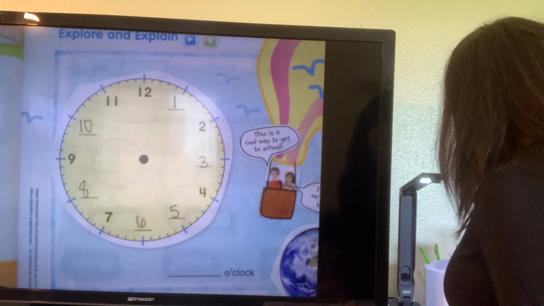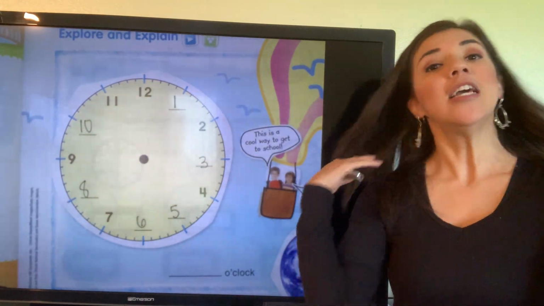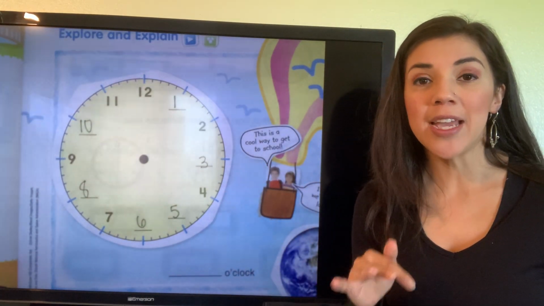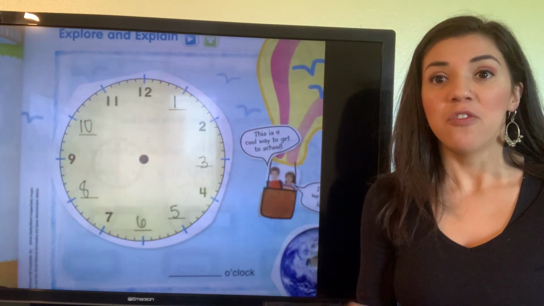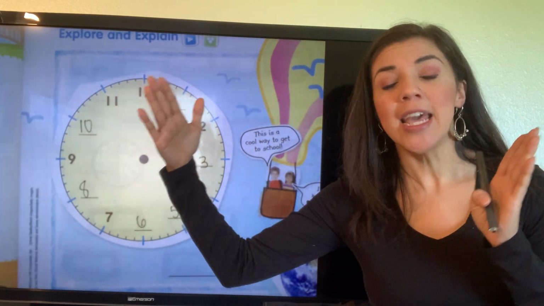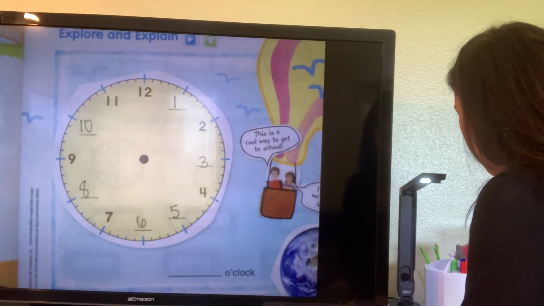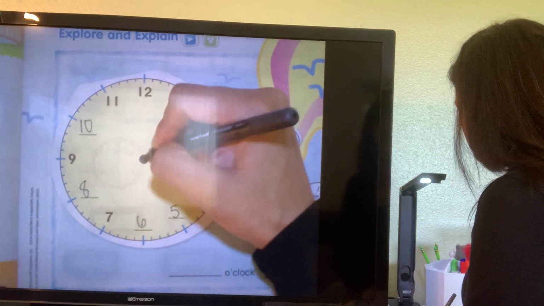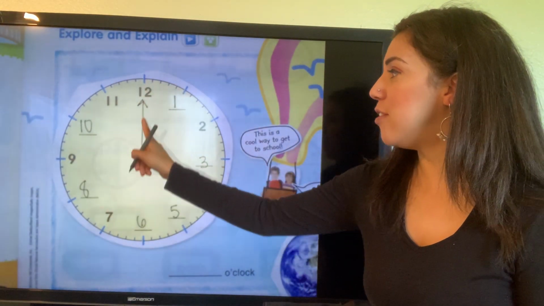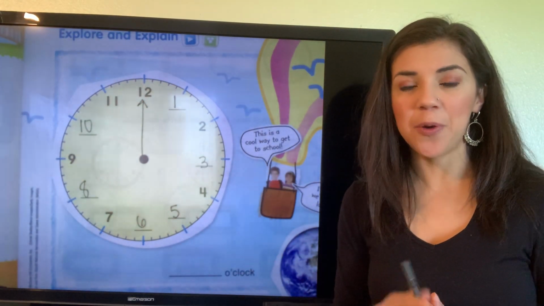Now, draw hands on the clock to show 4 o'clock. Okay, so we're talking about time to the hour today. That's what this lesson is. So when we draw the hands on our clock for 4 o'clock, we have a big hand, a long hand, and then we have a short hand or the little hand. Okay, and so the big hand, because it's going to be 4 o'clock, is going to point to the 12. So you want to draw like an arrow or the hand to the clock that is pretty long and almost touches the 12. Okay, so go ahead and do that.